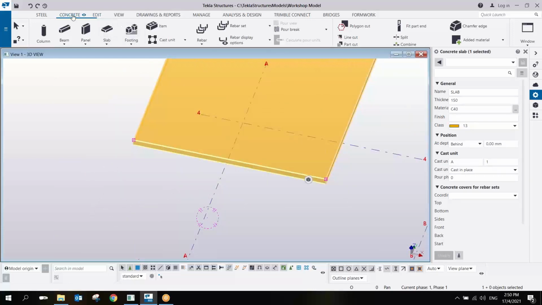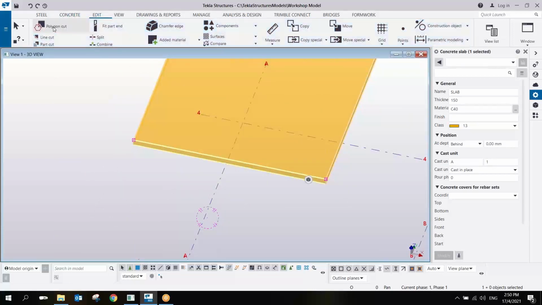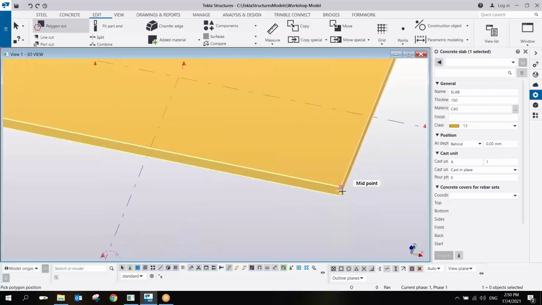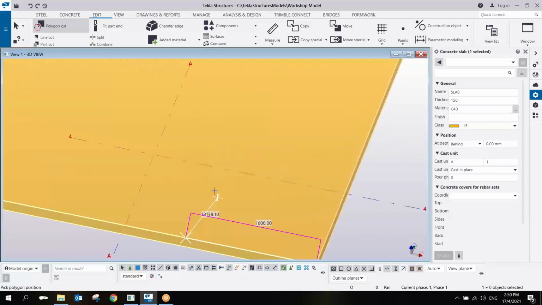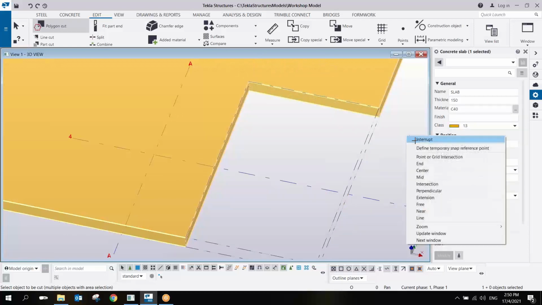I'm going to use now my polygon cut. So one, let's say this one is 1/6, and then this one is let's say 2/7, 1/6, and then middle button of your mouse.